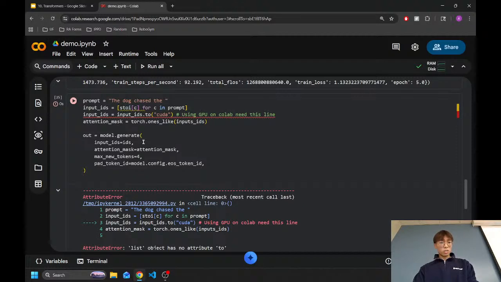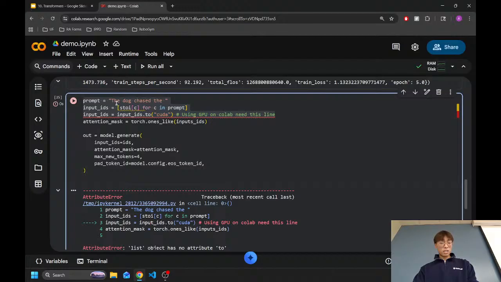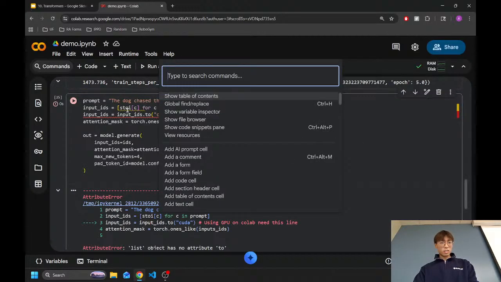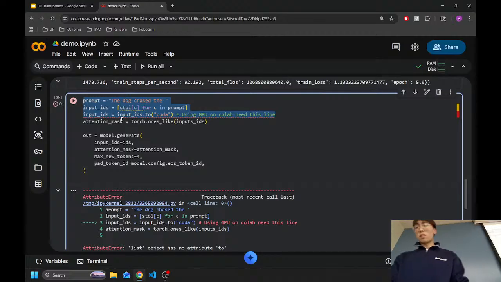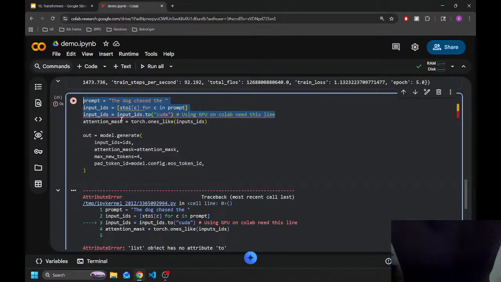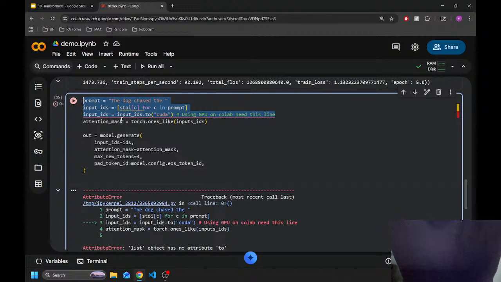Why is this also not working? Interesting. Let me double check this real quickly. Sorry for the mishap. Let me see this.